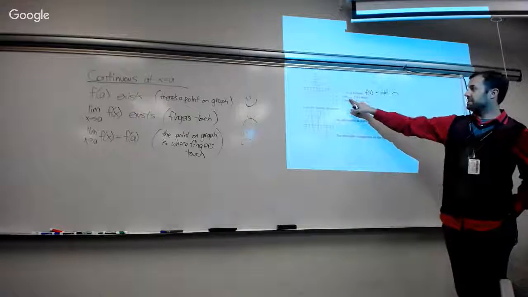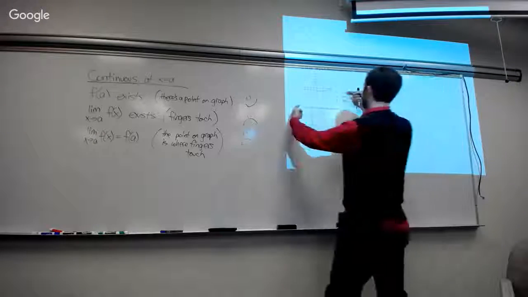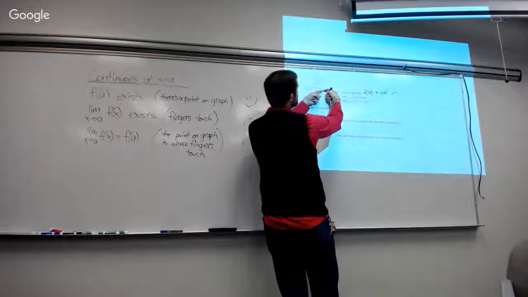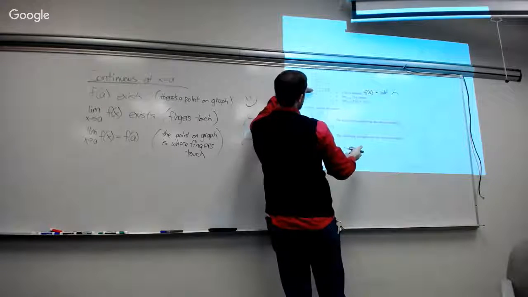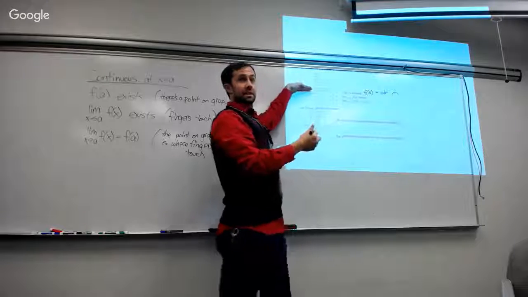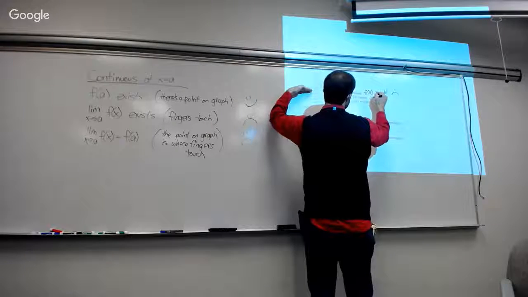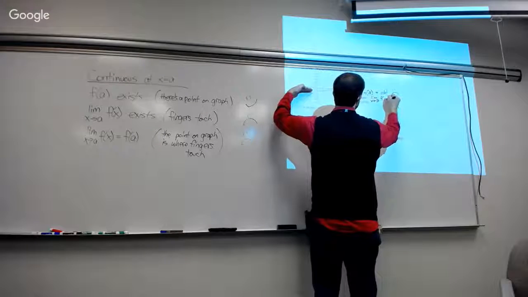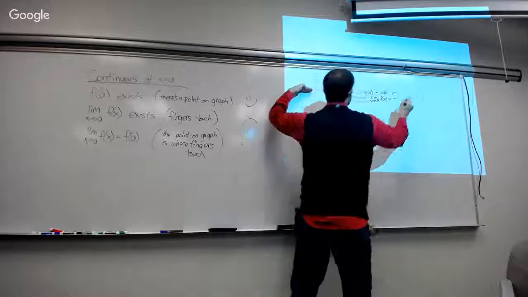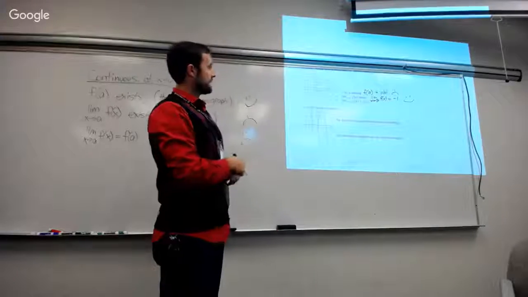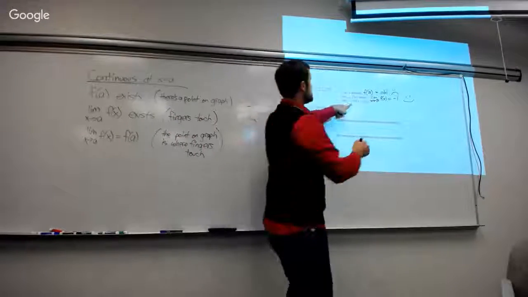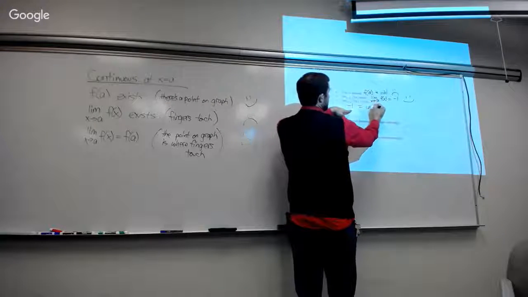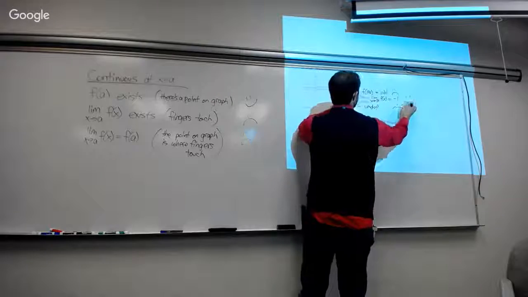What about the limit? Does the limit exist? Do our fingers approach? Yeah, our fingers do approach. Where do they approach? What y value? The -1. So indeed, it does exist. The limit as x approaches 2 of f of x equals -1. So the limit did exist. But does the value of that limit, which is -1, equal the value of the function, which is undefined? No.